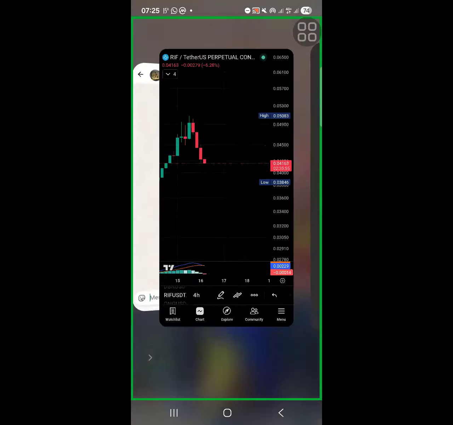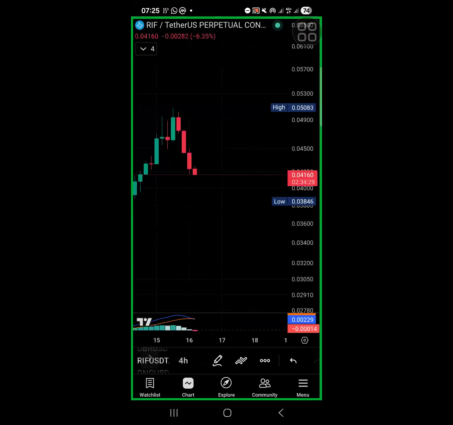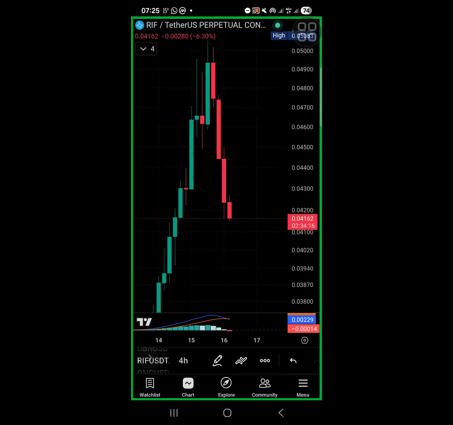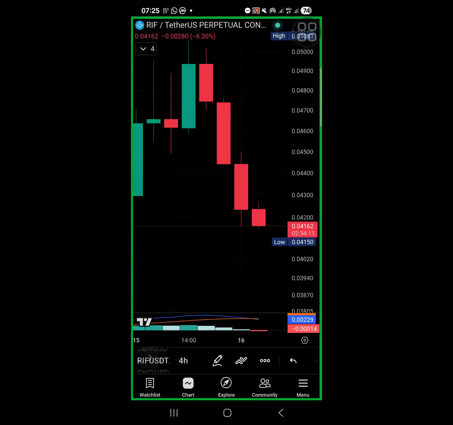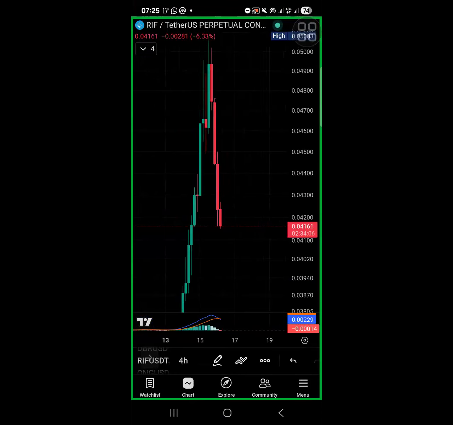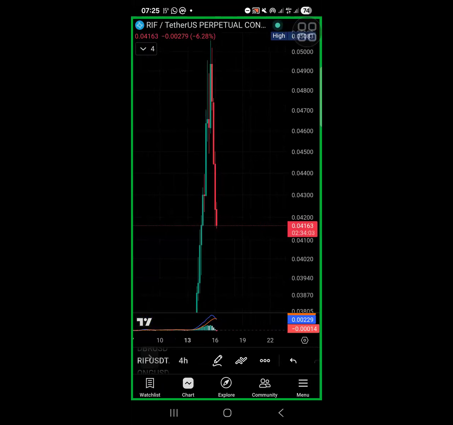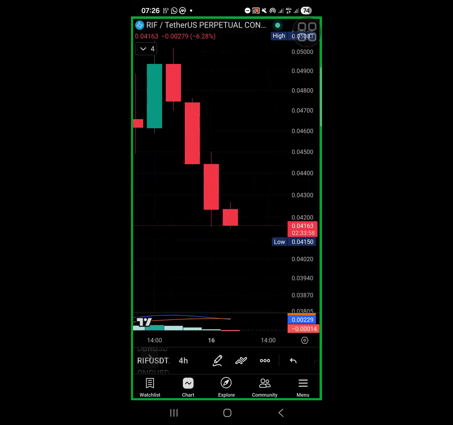Sorry for that. Let's come back here. I was saying, you want to enlarge your candles. This is very important for beginners. You want to enlarge these candles so that they can look longer, or even bigger, as I'm doing on my screen here. Can you see? I'm making the chart come closer together. Now I am making the candles big.